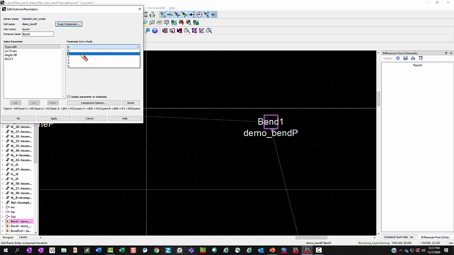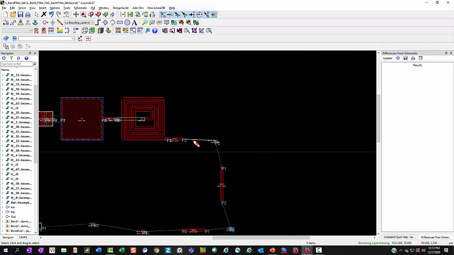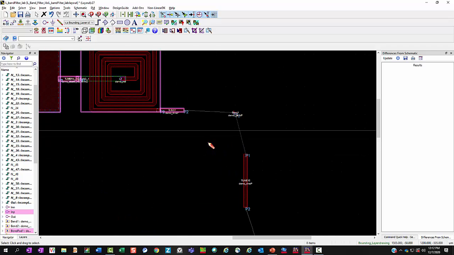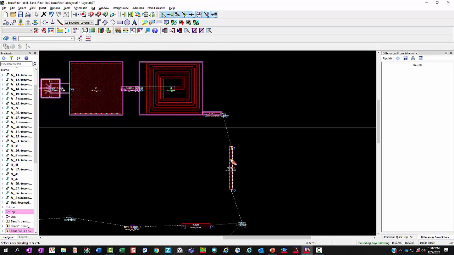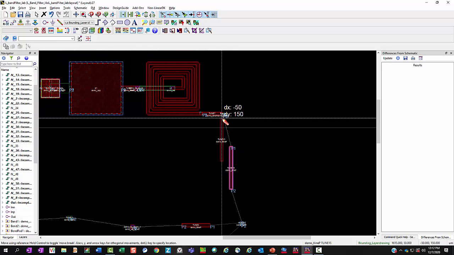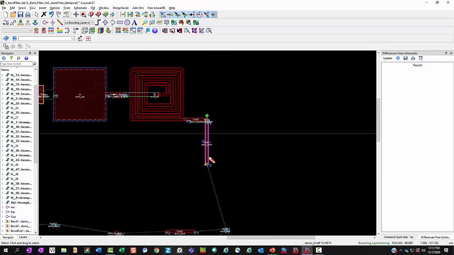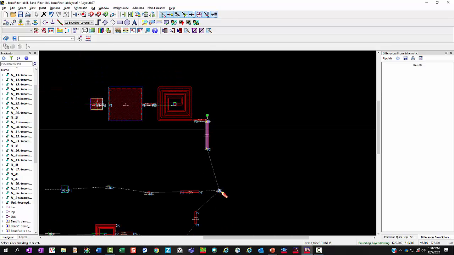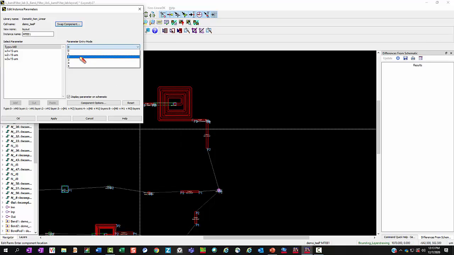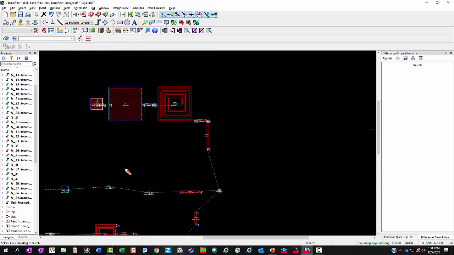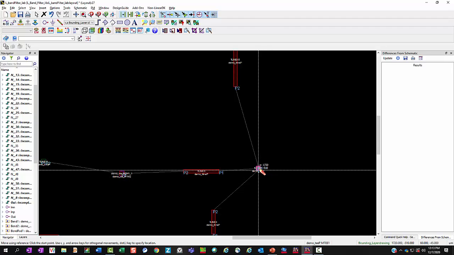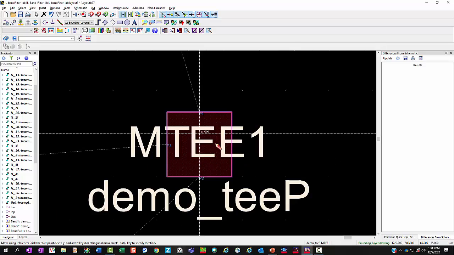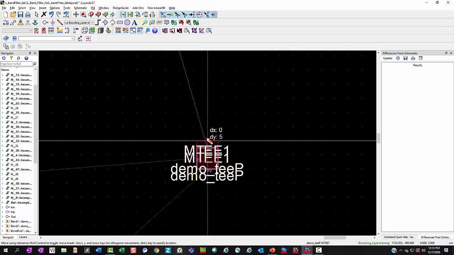This one needs to be M2. So this one needs to be M2. Snap here.